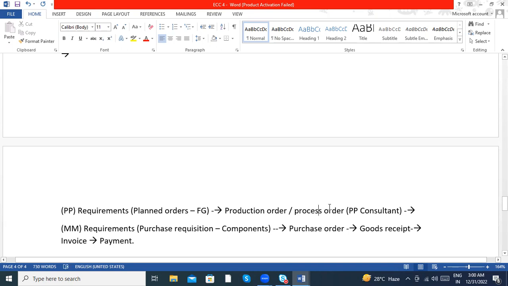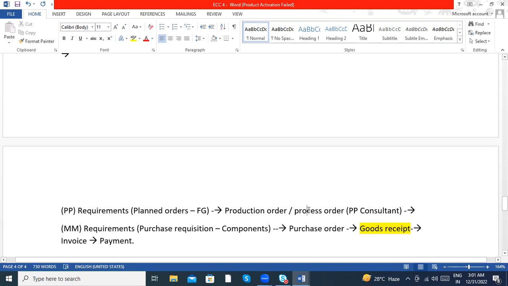They have to do the production of the material. Now, to do this production for the finished goods, they need the components, right? Those components we have already informed to the MM team, and they got the stock already. Here they already received the stock from the vendor. So I have the stock as per the requirement; that stock is ready.